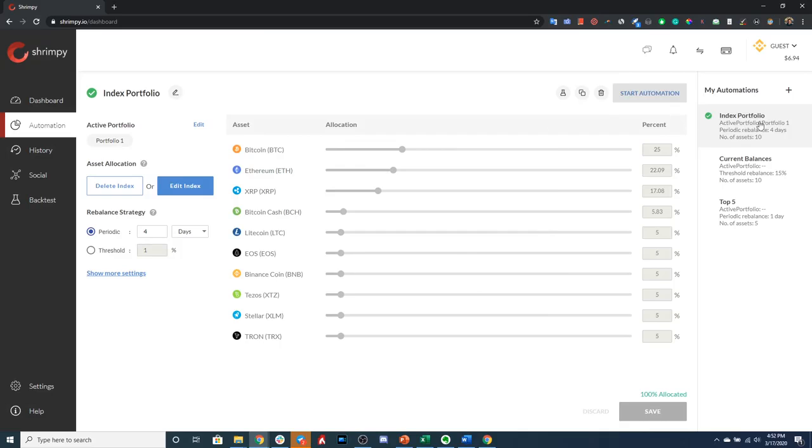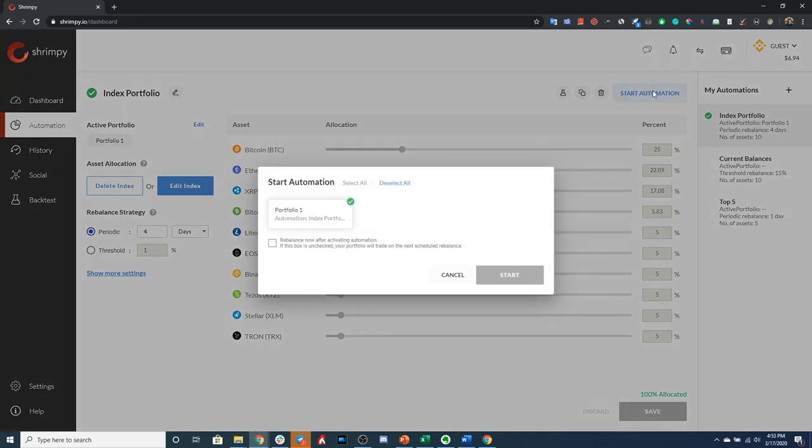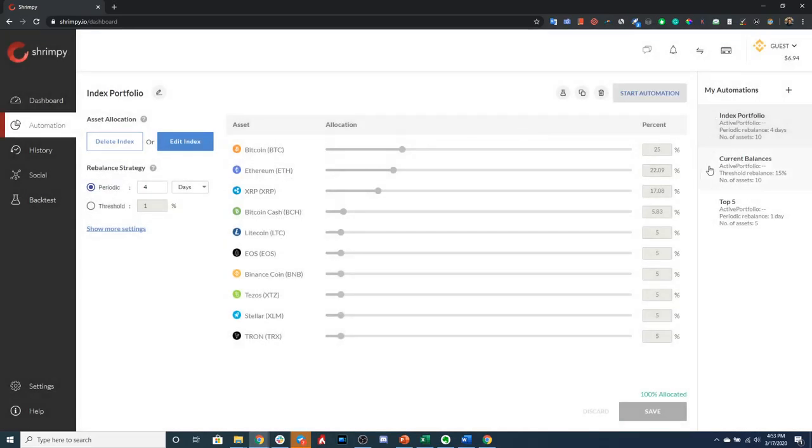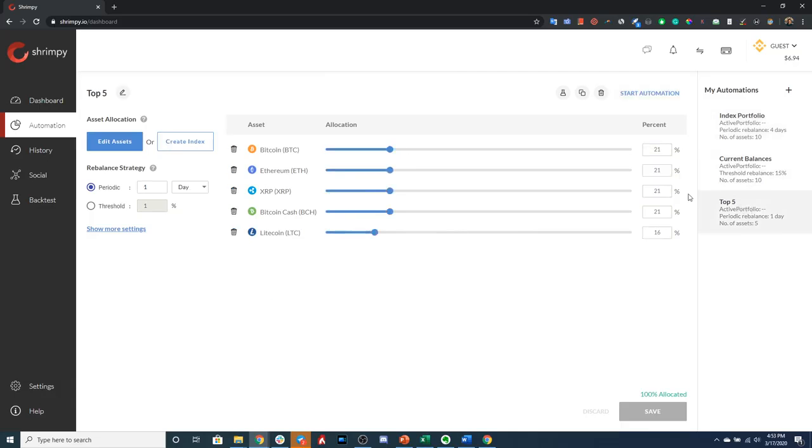So now index portfolio is automating my portfolio 1, and if you desire at any point to simply not have any portfolio being automated, you can select start automation, deselect portfolio 1, click start, and now as you can see there's no green checks next to any of these automations, which means that none of your automations are currently active. They are all just sitting here waiting to be activated for a portfolio.